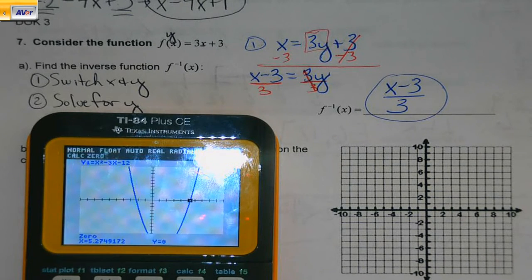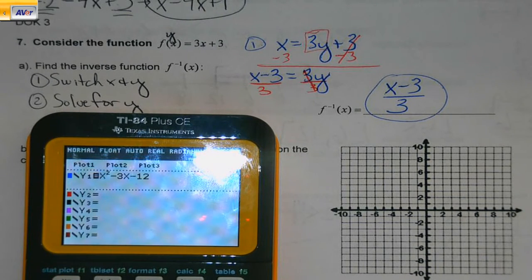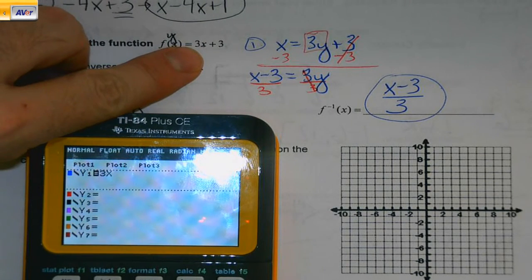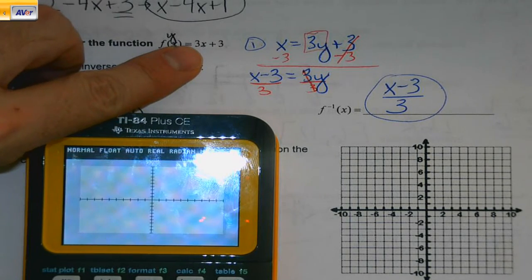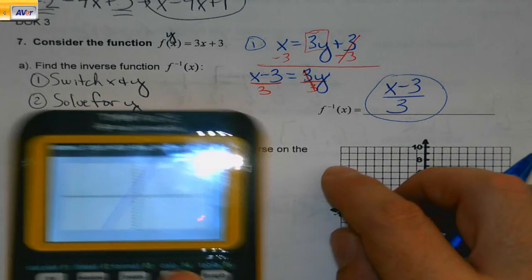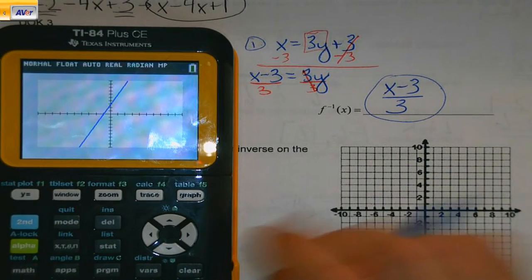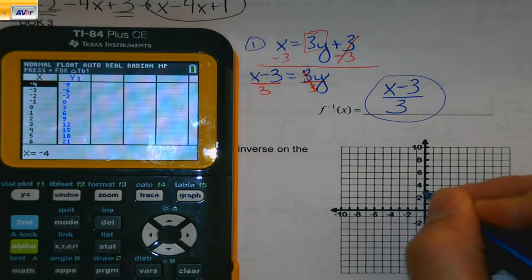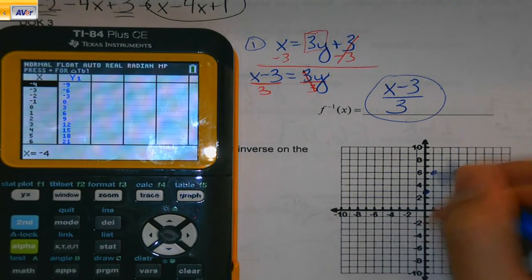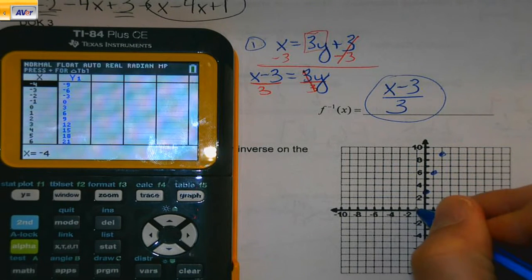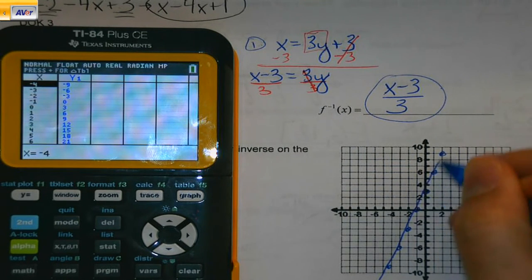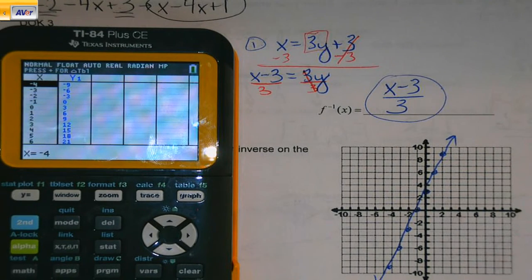You can graph them on your own, or, if you so choose, you could go ahead, 3x plus 3. Now that I would hope you could graph on your own, but again, if you're feeling stressed out, you need some assistance, you can always pull up your chart, start plotting some of those points that way. Okay, there's not going to be a reason on these that I can't be successful with it. So there's my first equation.